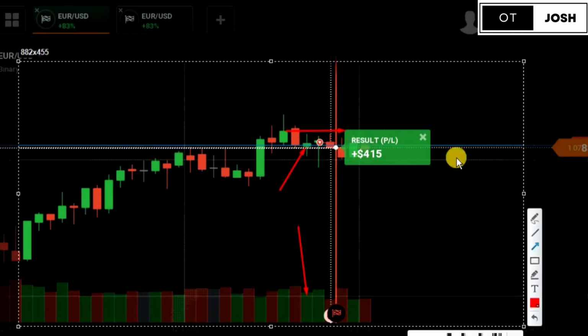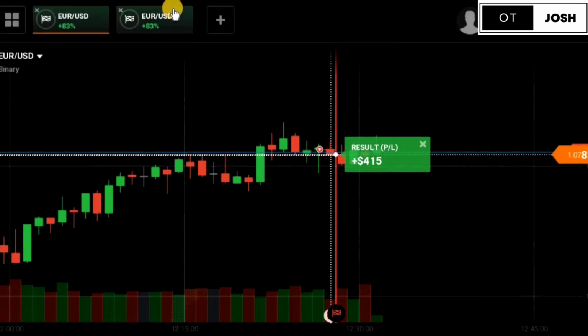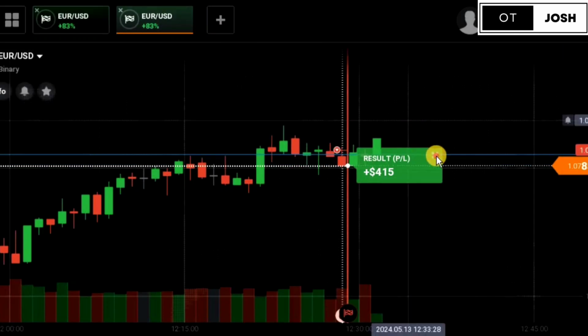but it did not. When the expiration time was already over, I did a put trade, knowing that the candle is going to run to this next trade and will be in the money. And so this is what we got. We were in the money. Same thing with the second trade, the next trade, which is this.